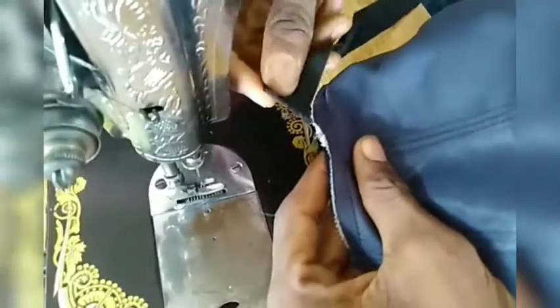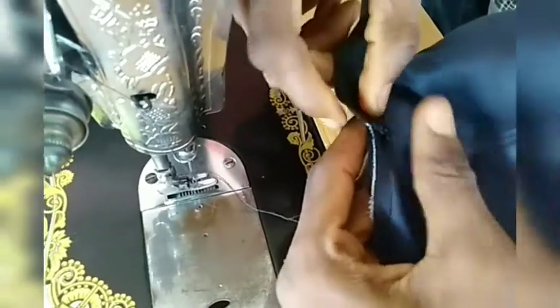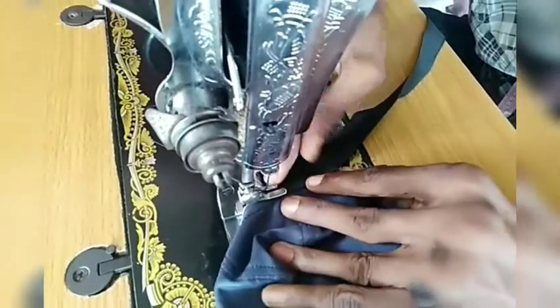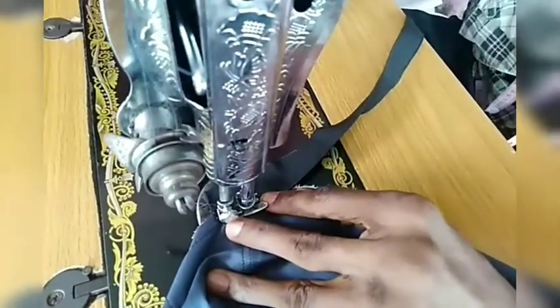But time to put our elastic. This is how it will be. You can see your lines here. You give some inch from your line, forward from your line, and you place it. Then you come back, give some inch from your line, then you put your machine on your elastic.